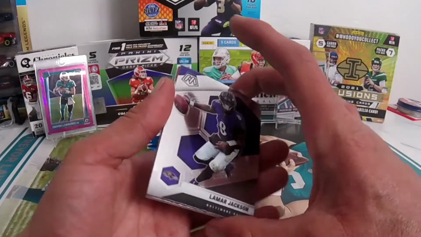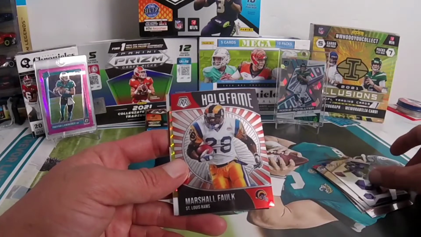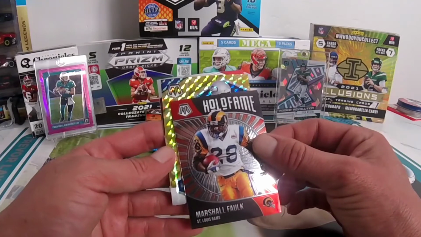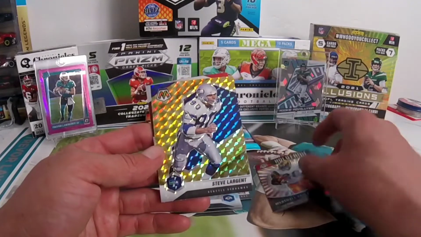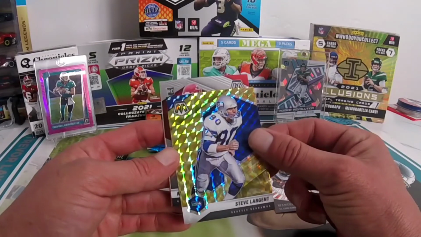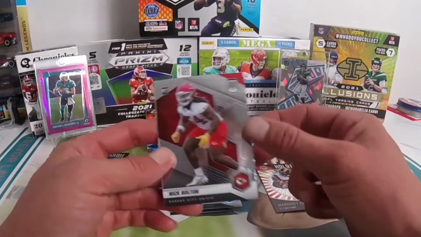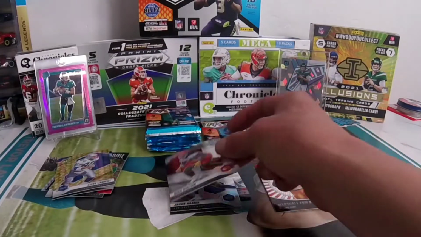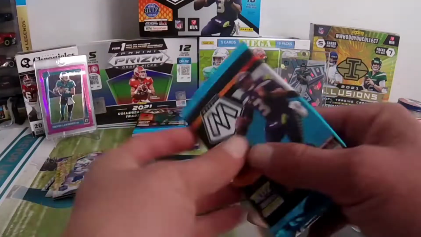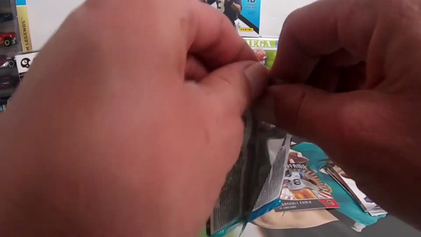Okay, ooh, nice. We got Lamar Jackson here on the base. Then we have a Hall of Fame insert of Marshall Faulk. And then we're going to have Steve Largent on this yellow reactive. And then Nick Bolton is going to be our base rookie here. Not too bad. Nick Bolton had a good year for the Chiefs. I mean, he's no Micah Parsons, but he had a really good year for the Chiefs.